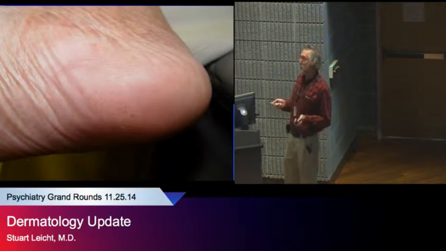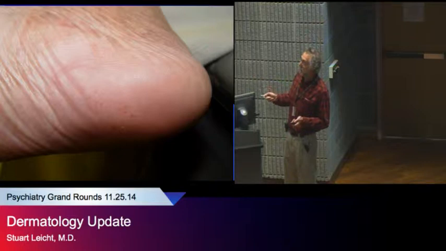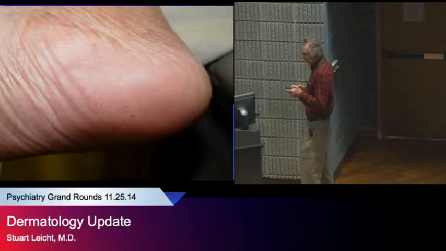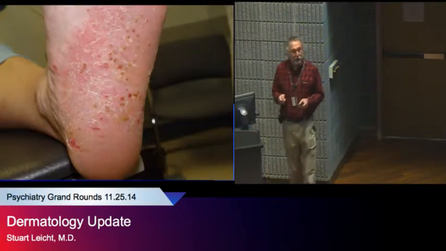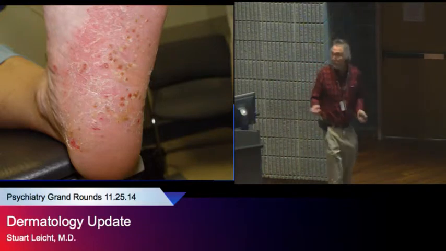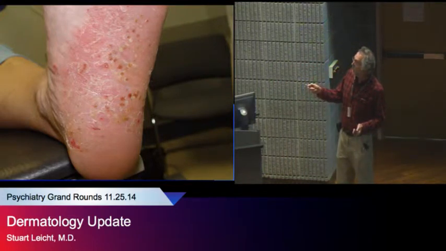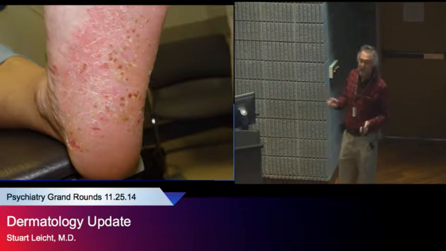Again, in the thicker skin of the palms and the soles, you may just have these little clear areas, these little gray areas where these blisters are. And typically it itches very bad, but not always. Symptoms are very variable. Now these are pustules. This is different. You get these succulent yellow or yellowish green areas, and this is entirely different.